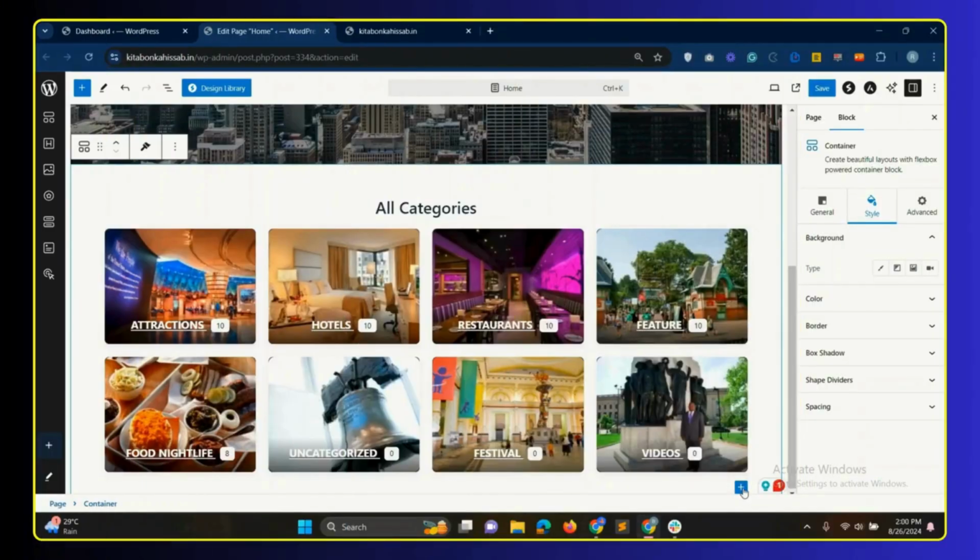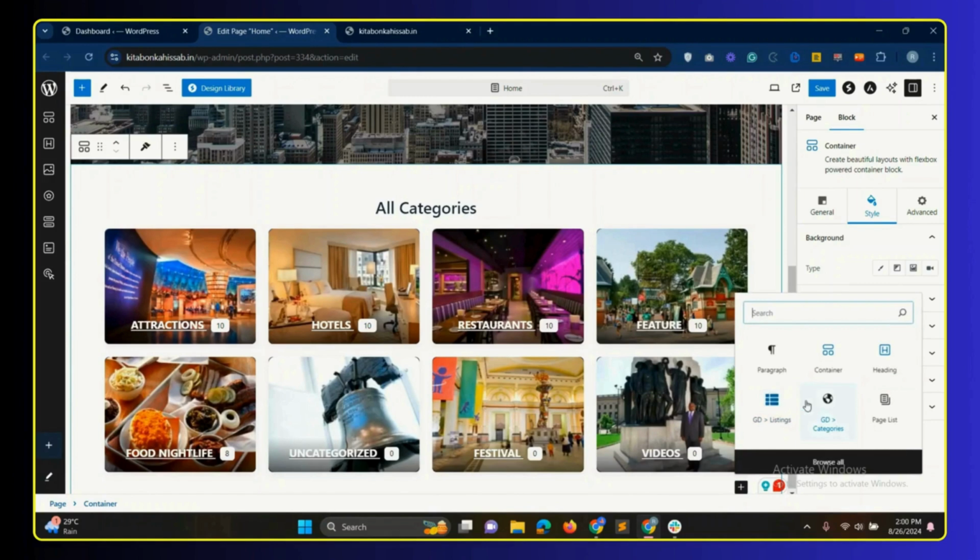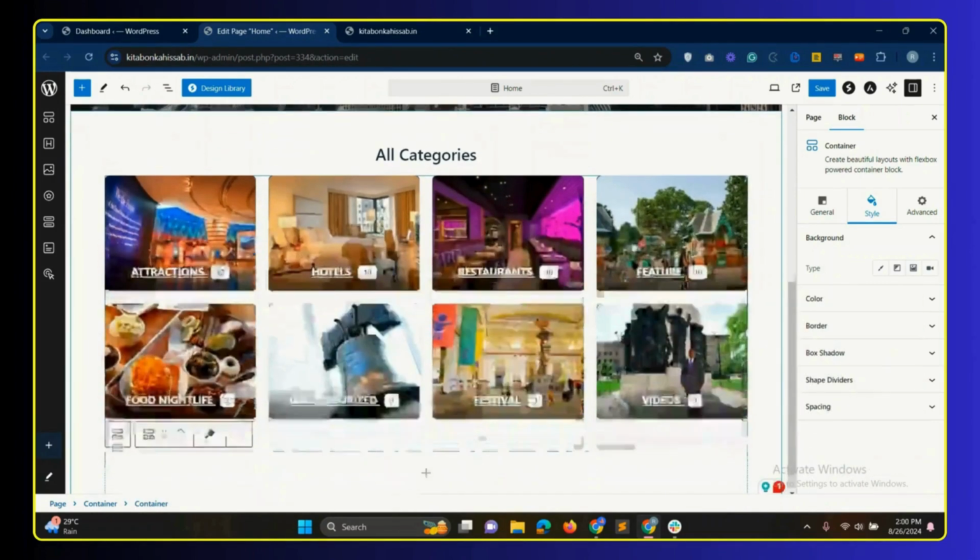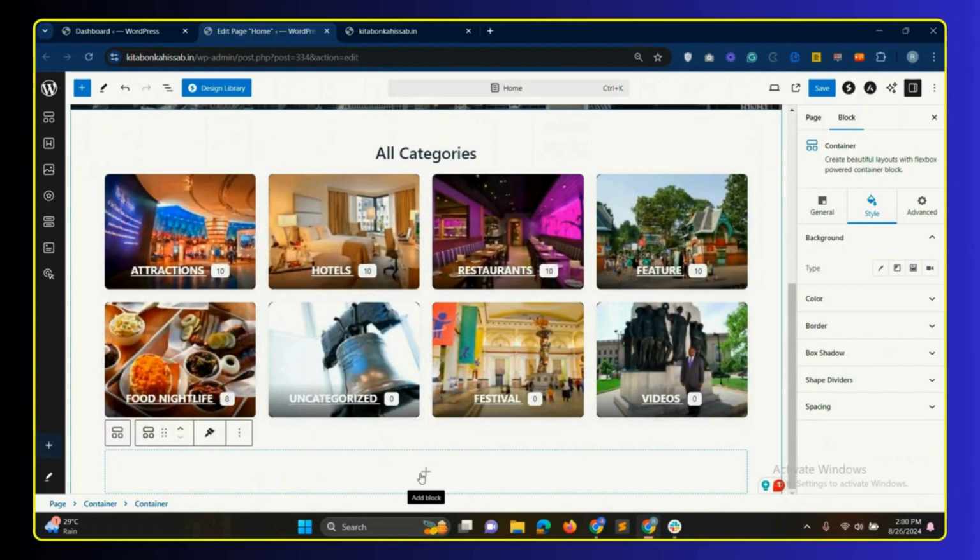After categories, now we will be showing listings. So for that we will need container again. Click on this plus icon, then on the container block. Then we will be giving color to the background. From its setting, go to Style tab, then to the background type, and then choose the color.